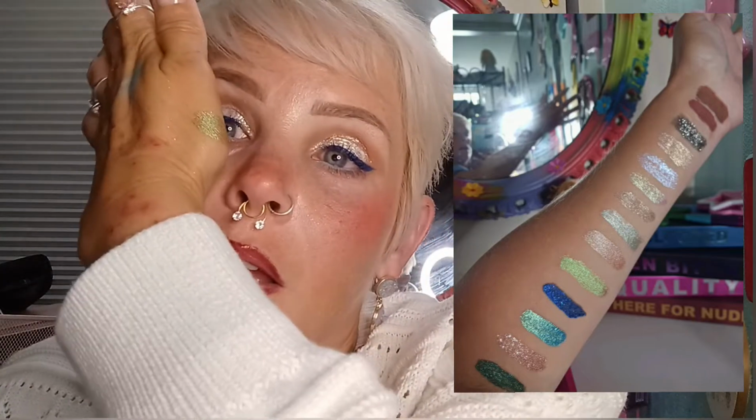Let's see what we have next. Ooh! Next is Dominique Cosmetics. I bought this duochrome green from Dominique Cosmetics. This is very close to being absolutely done with life. I think I want to use it soon because it's almost done. It has this beautiful lilac shift to it. Absolutely gorgeous. And that would look fantastic with that Toss the Bouquet as well.